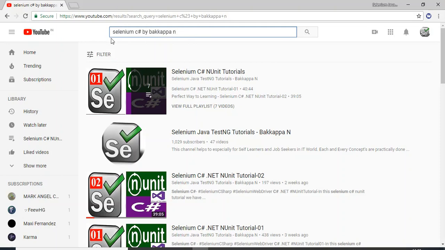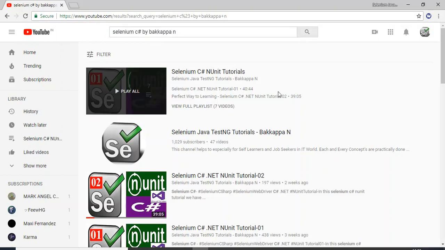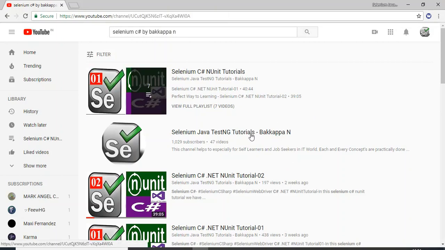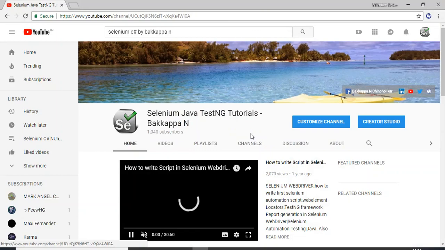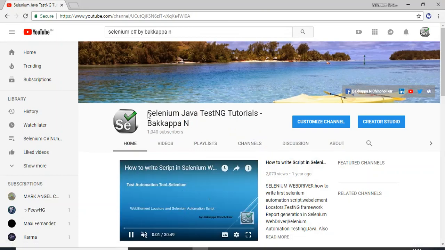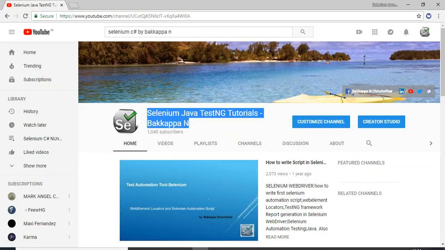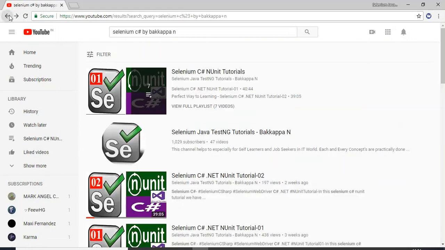Once you enter this value into the text box and click on the search button, it gives you a set of results. After getting these results, I will click on this particular channel name, and here I get the channel name and just validate that this channel name is displayed properly or not. So that's it. Just going back here.